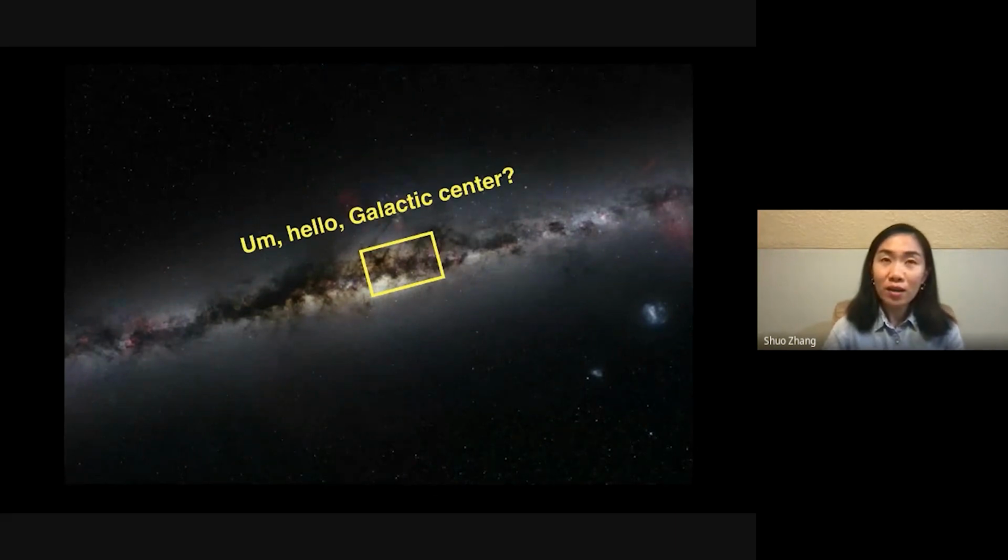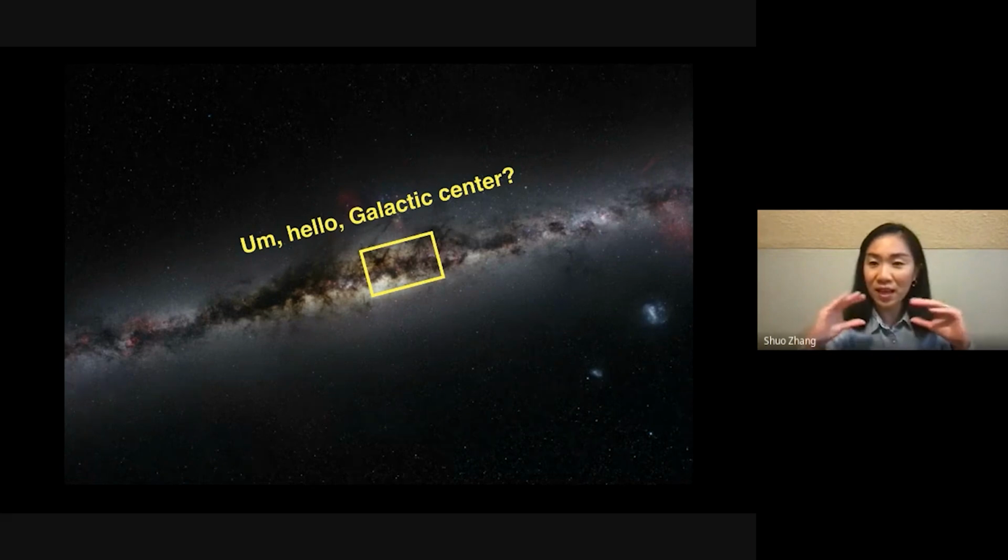Now, this picture might look familiar to some of you. It's actually how the Milky Way looks with bare eyes. Maybe some of you, if you've ever had the luxury to go camping and stay far away from the light pollution in the city, were able to take a look at the Milky Way with your bare eyes. And we just talked about how there is a center in our galaxy.